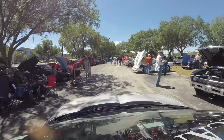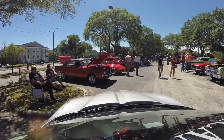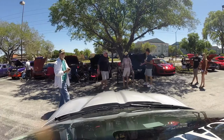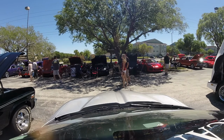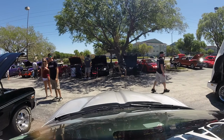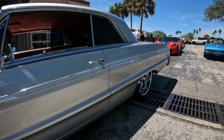But you get to see some cool cars, you can sit back, relax, enjoy a little bit of audio tracks in the background. We meet some cool people here. Actually, this couple walking right here in front of us, I got to meet them. They have another silver Ram Air Trans Am, like the one I have. Low mileage cars, really nice. You'll see it in the video. But again, sit back, relax, and enjoy these cars.